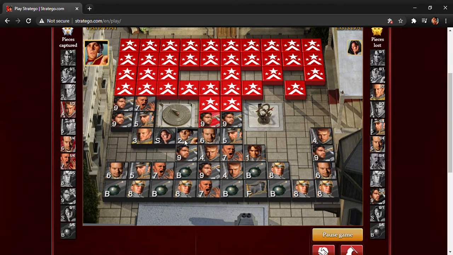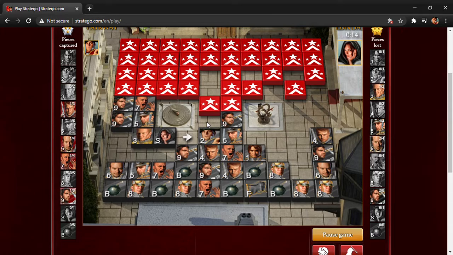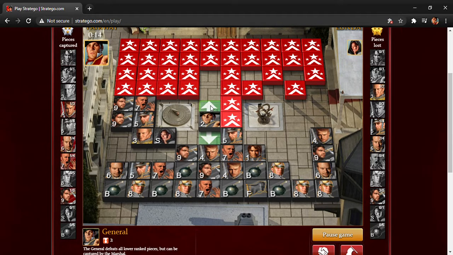But of course, I will be happy blitzing in the center now. We'll see if we can get anything off of all these pieces that he has. Probably will die there. Colonel. Wow. Okay. Interesting, alright. Let's go ahead and threaten him. He'll obviously run that colonel. Okay, he just killed his colonel.